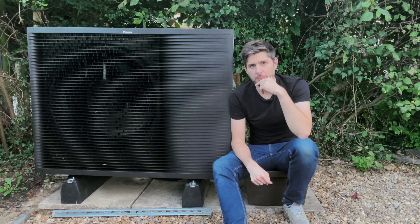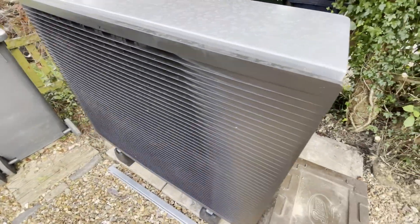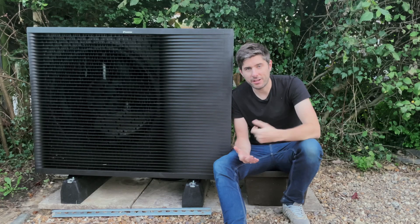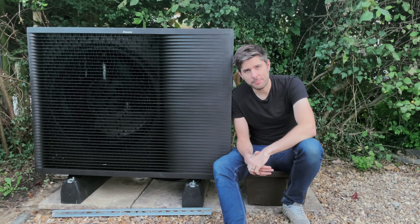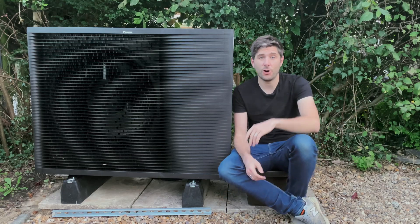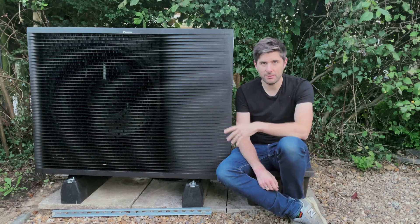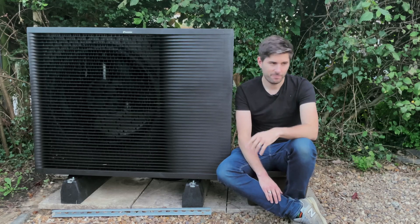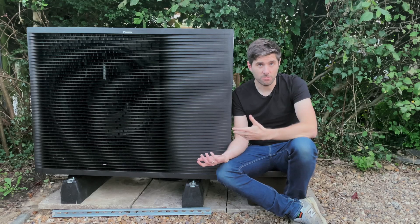So back to the high temperature heat pump. We decided on this Daikin model because, unlike most heat pumps, this one can operate at up to 70 degrees flow temperature — meaning that if we wanted to, we could actually run at the same or similar temperature as a gas or oil boiler. Of course, the aim is to run as cold as possible, but being the first people we know to do this, with lots of people telling us horror stories about neighbours' first cousins putting one in and having to rip it out after a freezing winter, we wanted to make sure we'd at least have the option of being able to crank it up so we could stay warm.